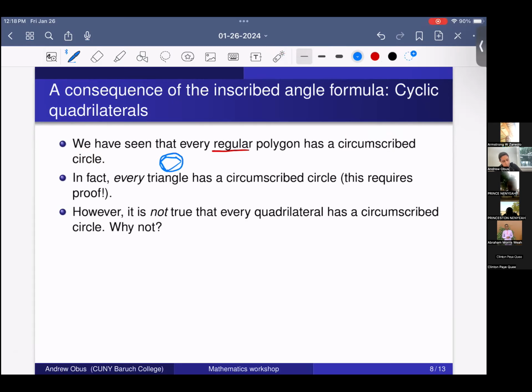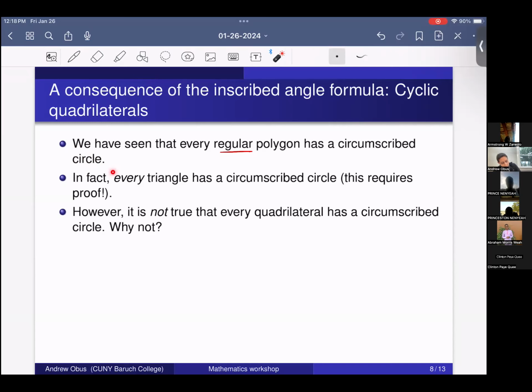That's not so good because it's not really a regular pentagon. Let me try that again. Every regular pentagon, it's hard to draw a regular pentagon. How about like this? This looks a little better. So any regular polygon is going to have a circumscribed circle. Let me not try to draw this because it's not going to be good at that size. But we saw this when we were defining the inradius and the circumradius for a regular polygon.